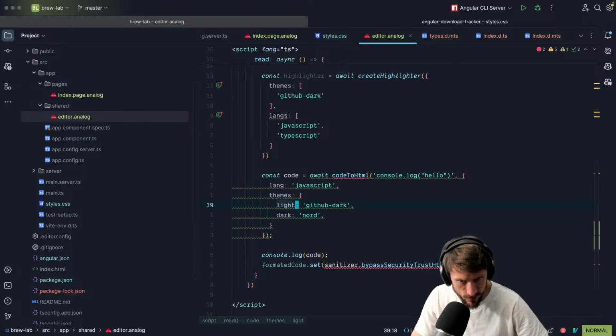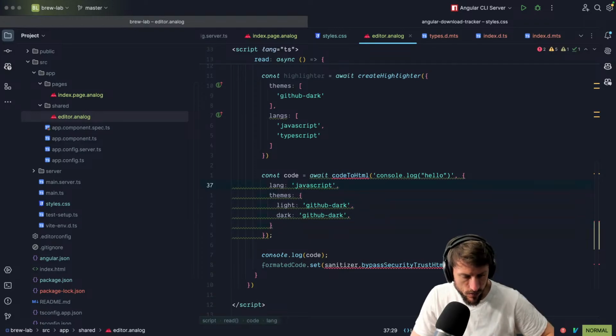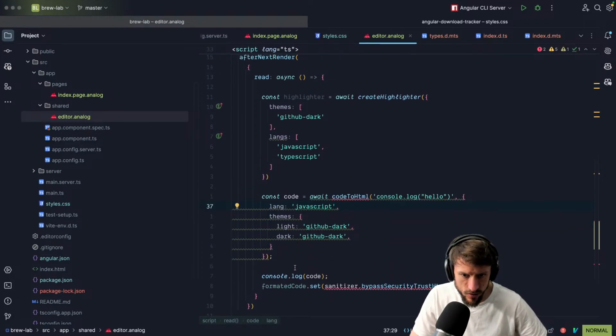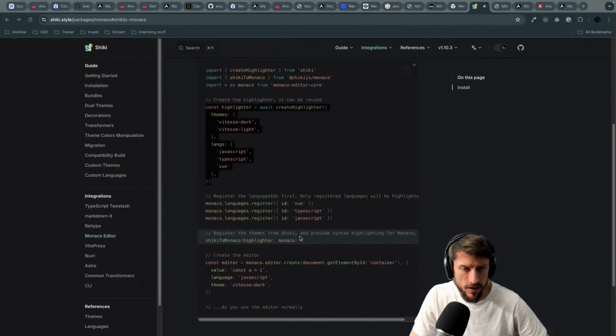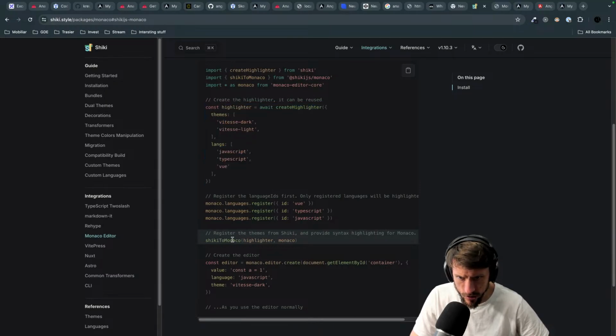So let me quickly see, like, themes, dark. I will just read the question, like, why do I have, I mean, this can probably simplify to just one, but let's just go with this. And let's just put it here. And then I want to finish, and then I will just check the question.